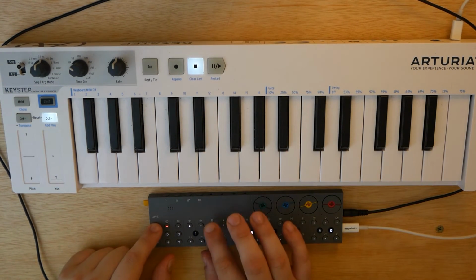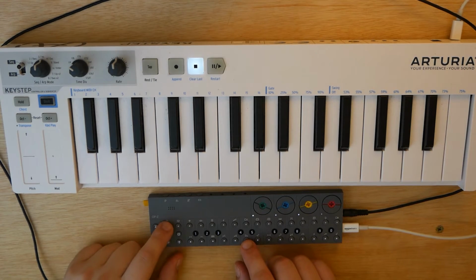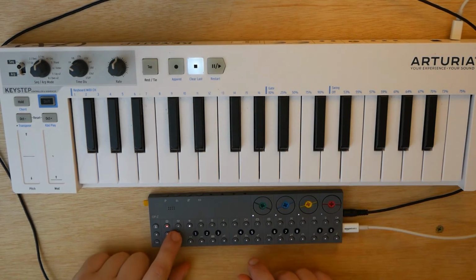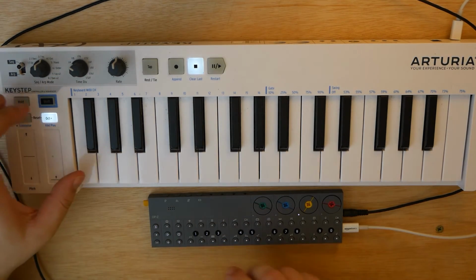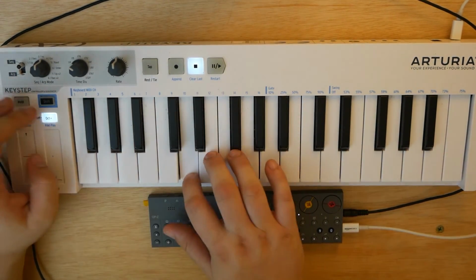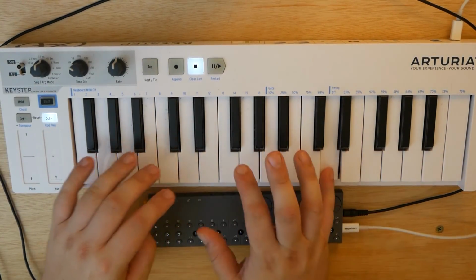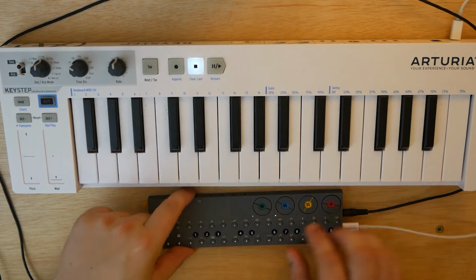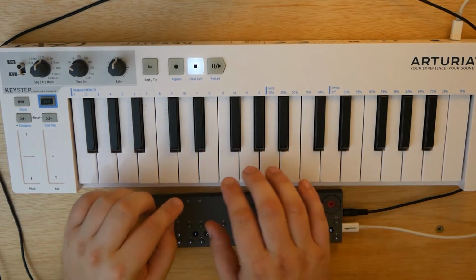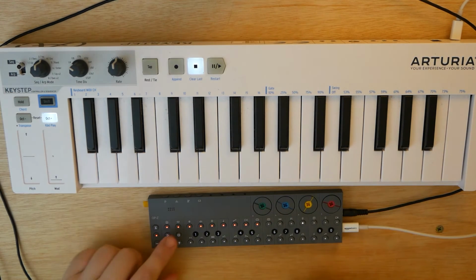So let's go now into our bass track here. And I'm just going to hit it right there. Cool. Now we are going to switch to the lead track, and we are going to play the little end melody here. So we're going to go to number 6. Which is just that right there. So let's play that. Let's get a metronome right here, actually. We're probably going to need one. Here we go. Cool.